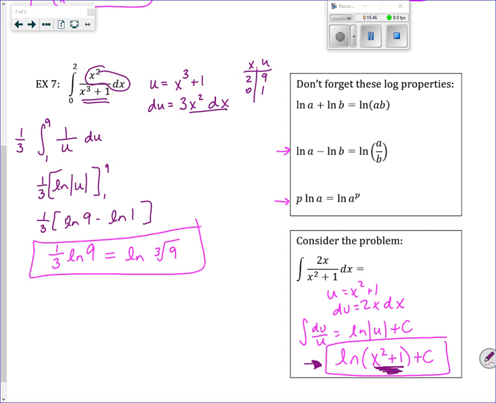It's not wrong if it's absolute value. I just wanted you to see one where, on my answer key, if I wrote it with parentheses, you wouldn't think, oh, she forgot the absolute value. If the argument is always positive, then you can write it with parentheses. Okay, so remember what things are already always positive: x squared plus, e to the x, like exponentials, or 3 to the x plus 1, those are always positive.